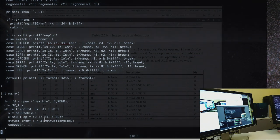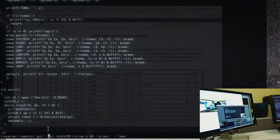316 lines, even with pretty printing of registers and the table of all the instructions. Fun stuff in my opinion, I really like such projects. And then what is better than to run it on the firmware, so we run this here on the small stuff. I don't bother with Cargo or CMake or Ninja or Meson, I just GCC this one file, if it builds, run it on the data.